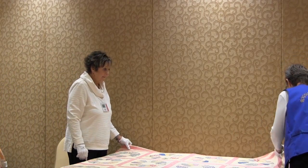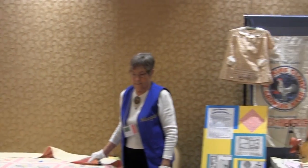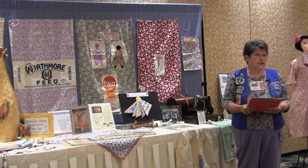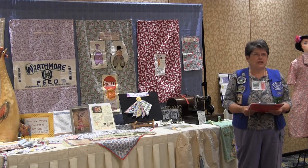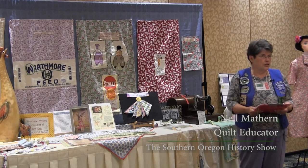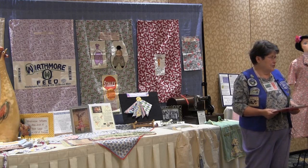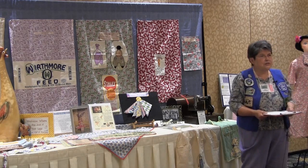So I took it to Catherine. She put it on her bed. Catherine's daughter came to visit, and Catherine's daughter owns a quilt shop back east. And she said, Mother, where did you get this quilt? Oh, my friend, she quilted it for me. She wouldn't let me pay her, because she's learning. The daughter sat her mother down and she said, Mother, that quilt needs to go back to that lady. Anybody that puts that much work in a quilt needs to have it.